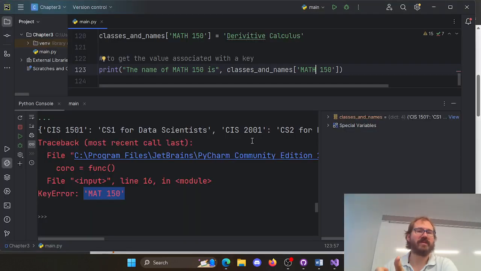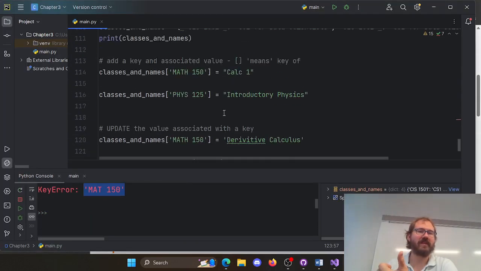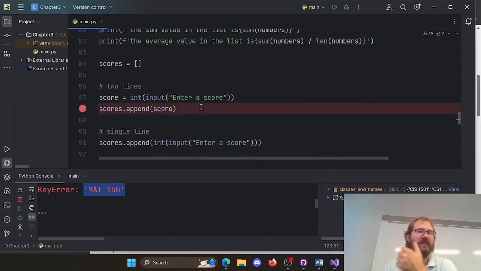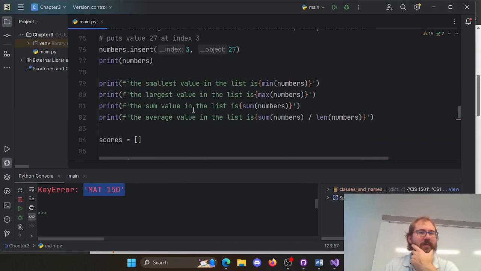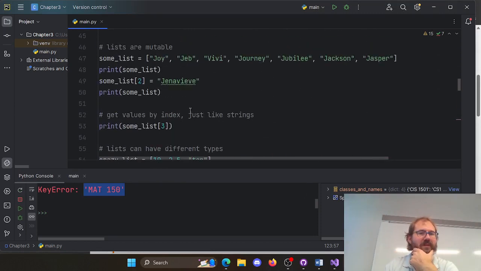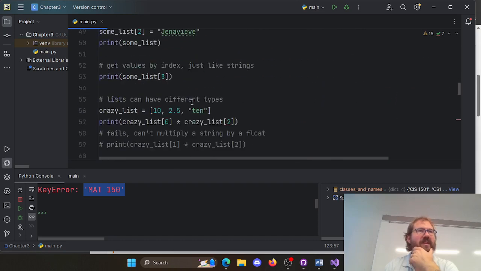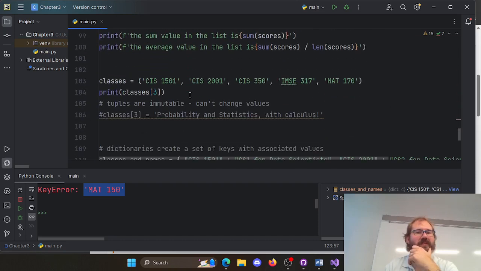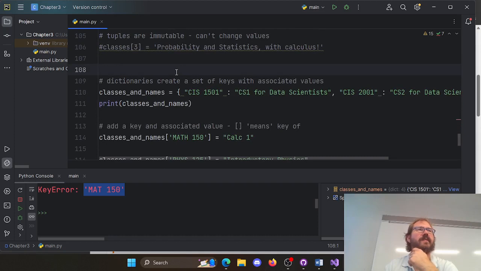Now, I don't know if you remember much about sets. When we did the set syntax, it also used curly braces. Did we do any of those? I don't remember if we did any sets. Did we do any sets? I don't think we did any sets. No, did we skip sets? We might have skipped sets.